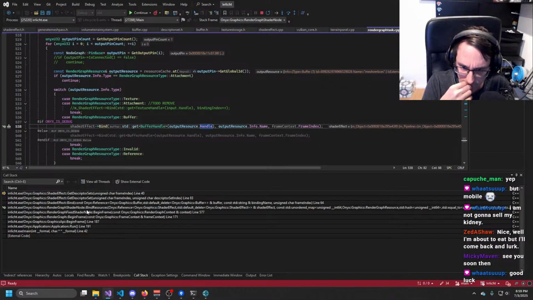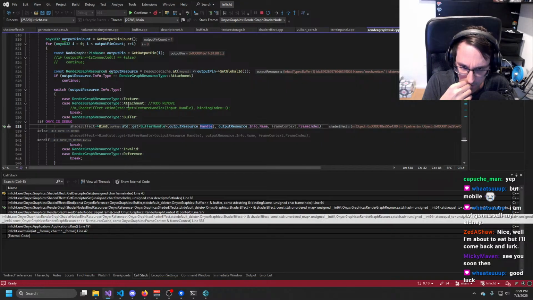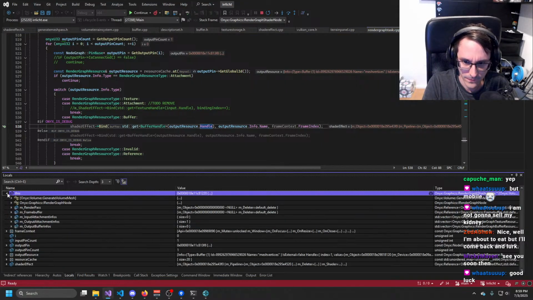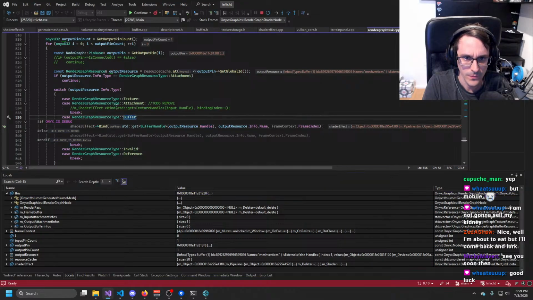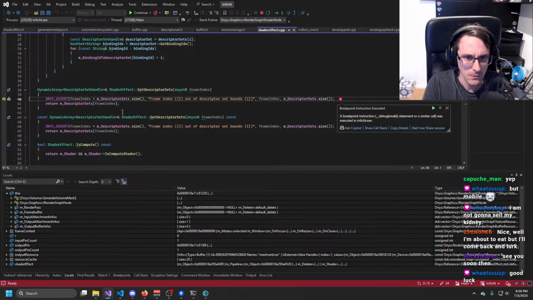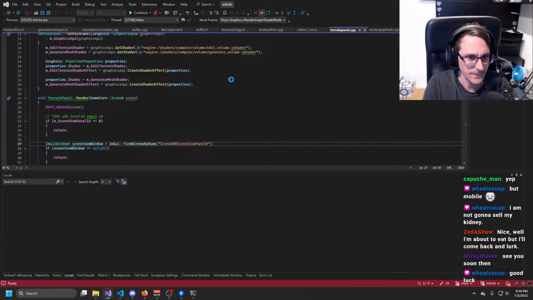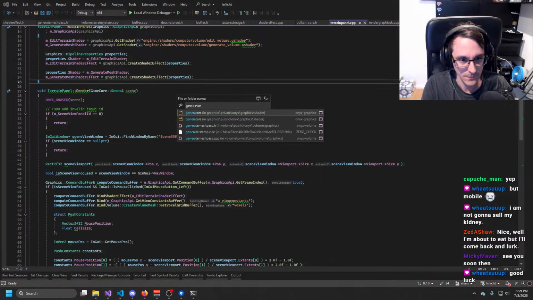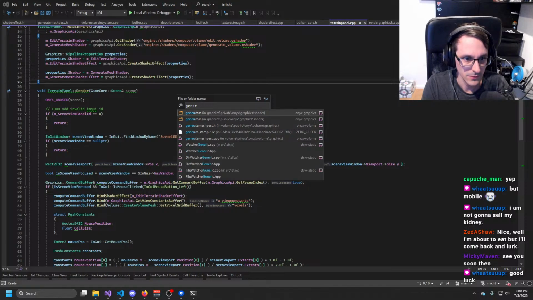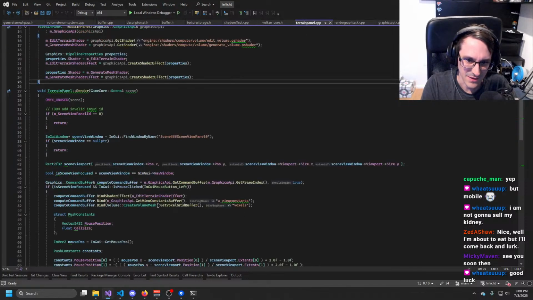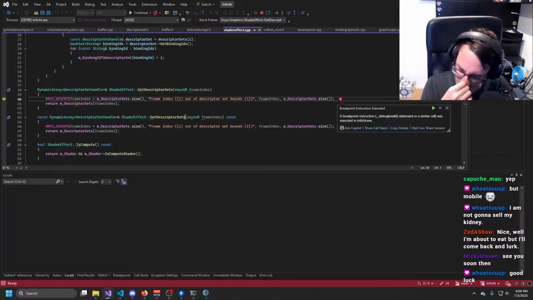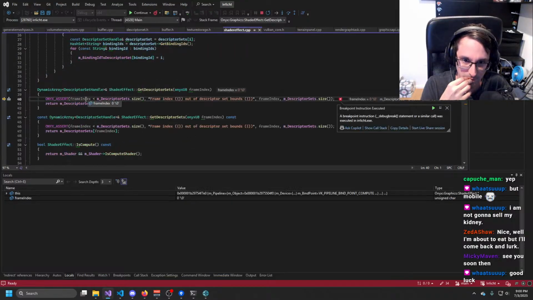Where do we want to bind that? What are you? Generate volume mesh. Wait a second. I mean, even then, I think let's restart. We should probably just not crash, yeah.